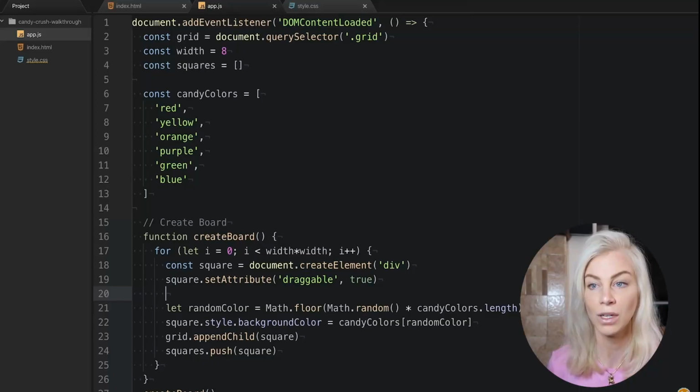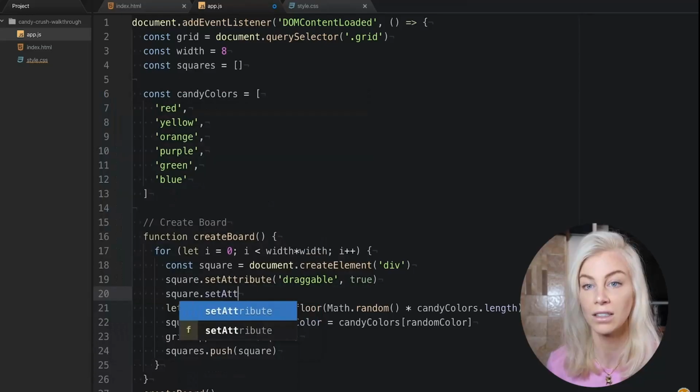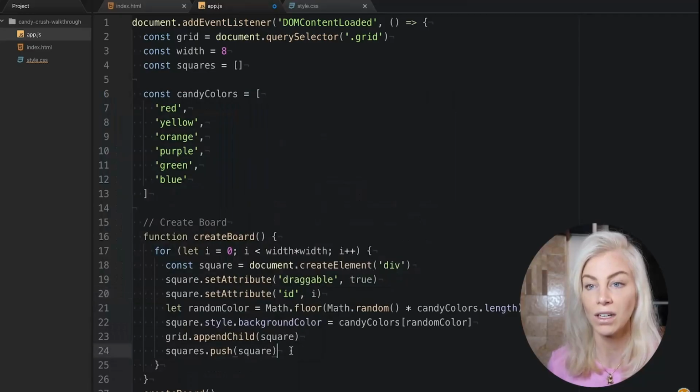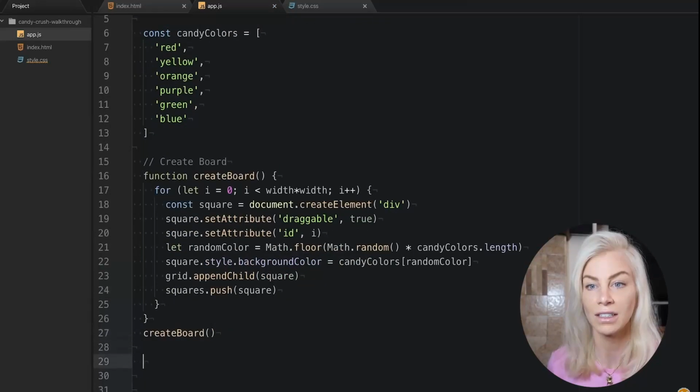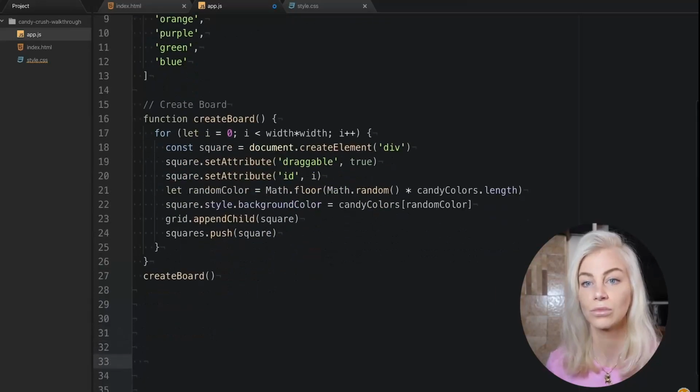This is so that when we move a square or drag one, we know exactly which one in our grid we are moving. This is going to be super useful for later. So again, using setAttribute, we write this and pass through ID as a string and i. As we are looping over with an i, each time we loop over this, we're going to give it a number from 0 to 63. Why 63? This is because we have 64 squares in our grid, with indexes from 0 to 63.